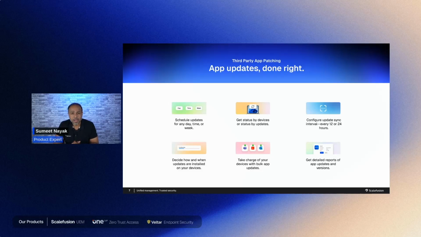Now, like I mentioned, and as you have seen on the dashboard, every action is available in the form of a report. You can either schedule the reports to go to your emails, or you can schedule reports directly within the dashboard, or you can also download the reports at will from the dashboard. One click and you can download it in the form of a CSV or an Excel sheet.